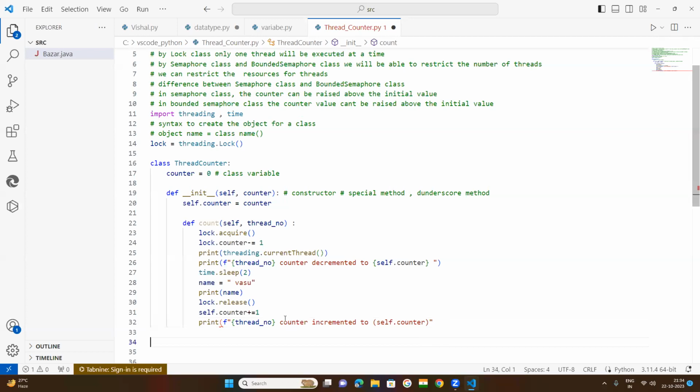Okay. Now, is it okay now? Okay, counter is decremented to self.counter. So it is wrong. You need to declare it in curly braces. That's why it is giving the error. Okay, now come down here.